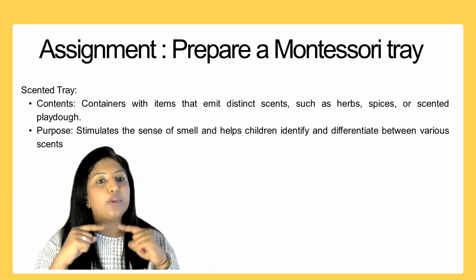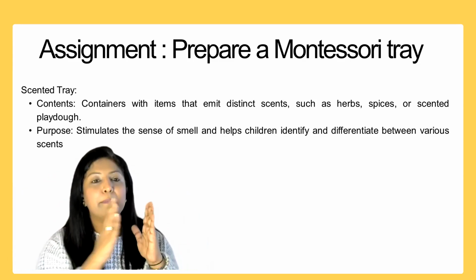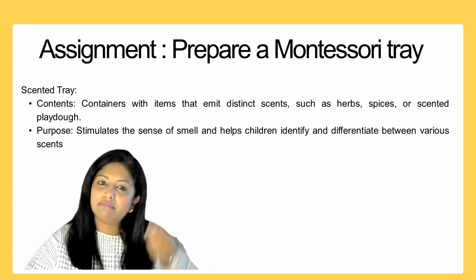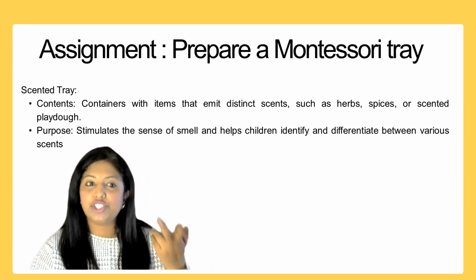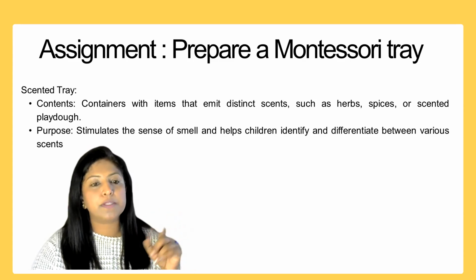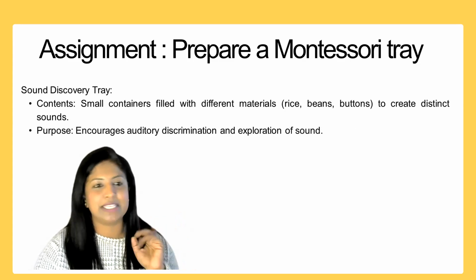So what are we trying to work on over here? The olfactory sense. My children are now able to differentiate between various scents. Maybe coffee powder, cinnamon powder, cardamom, ginger, onions. You can ask them to smell anything. So this is one. Your purpose was stimulating the sense of smell.